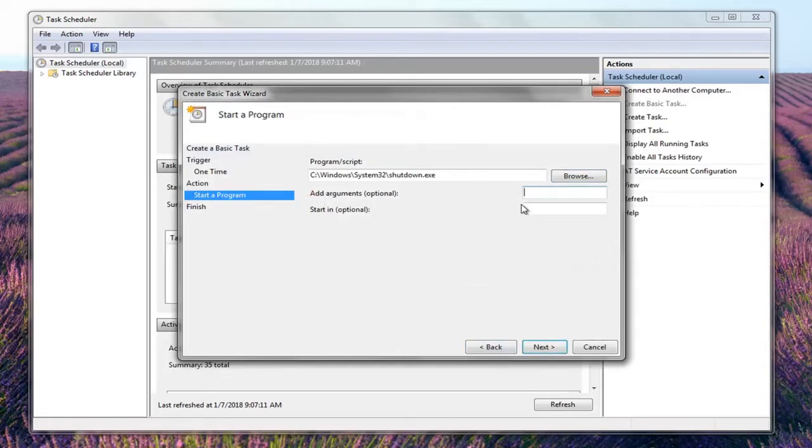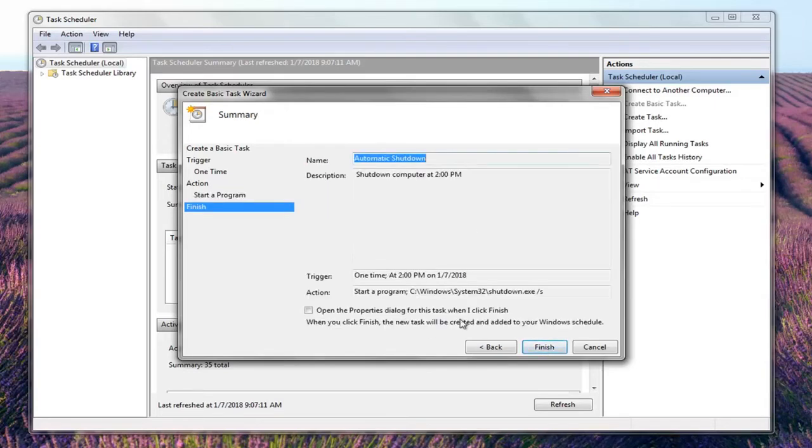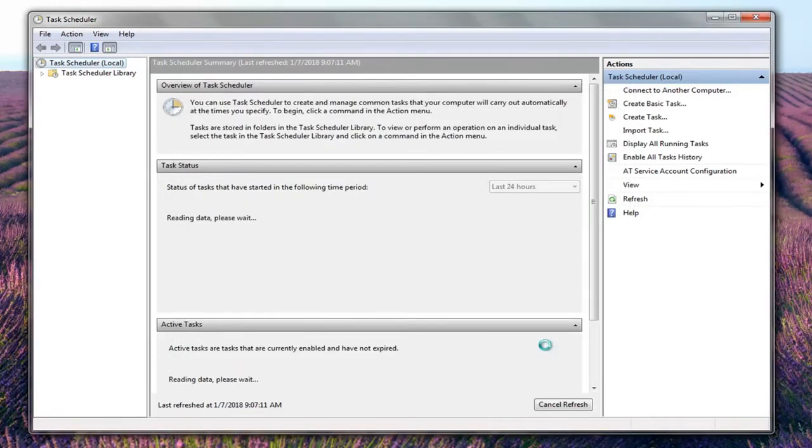And now where it says add arguments, I'm going to click inside this field by left clicking one time. And I'm going to add a / and then the letter S. So /S, we want to shut down some applications that could be running in the background. Windows is pretty good at doing it without too much of a hassle, and you should be able to close out your applications. And it should not really be a big deal here, but I would recommend you add that. And then you left click on next, and left click on finish.